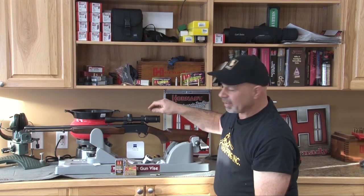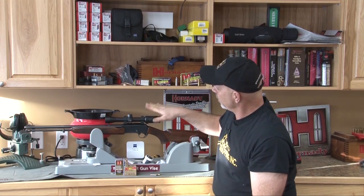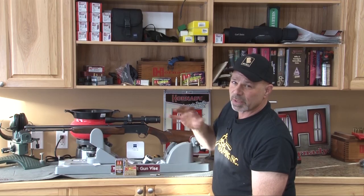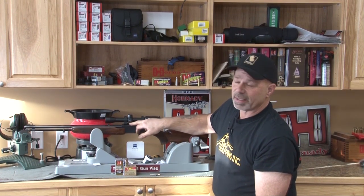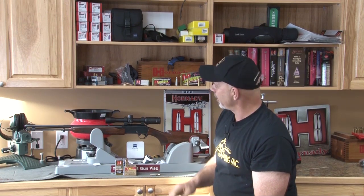22 mag is one of my favorite beaver guns and I've just put this Zeiss Terra 2 to 7 power scope on it. It is an awesome priced scope for doing something like putting on a rimfire. Had the guys at Corelanes actually put on a proper real big-game rifle mount here. That's one of the weaknesses of putting a scope on any rimfire — usually they've got a very weak system and they don't hold your scope nice and firm. So this is all big-game stuff which means it'll handle the abuse on the trapline.